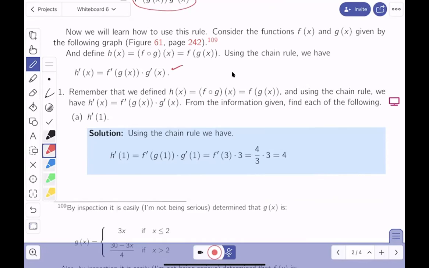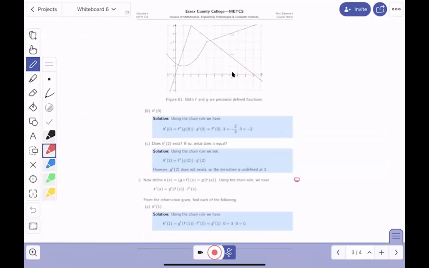All right. So I want to look at the figure they're giving me. And before I do that, I want to see that they want to do this over here. And I'll write this down. They want f prime of g of 1 times g prime at 1. That's what they want me to do. Well, you know what? I have to go to the next page to look at the picture. And I'm going to do one thing at a time. I want to do g at 1 first.